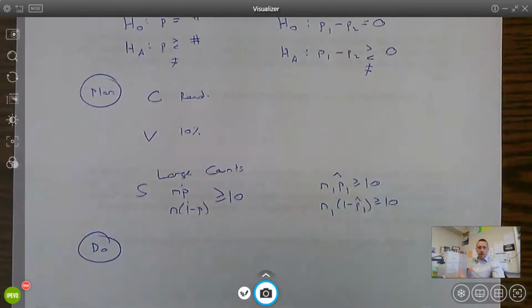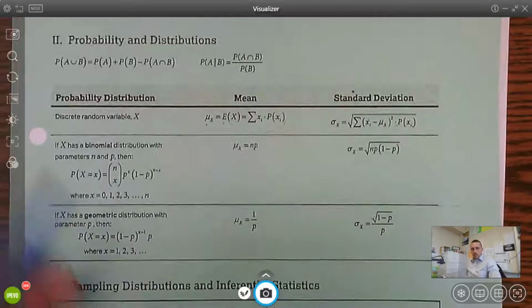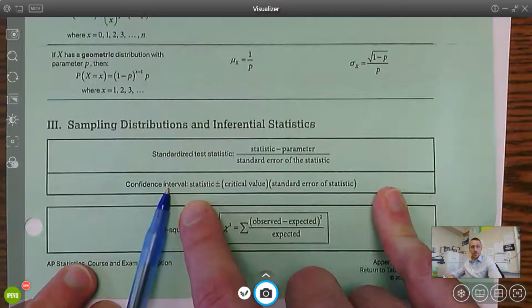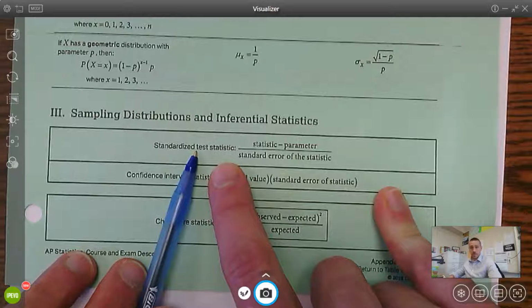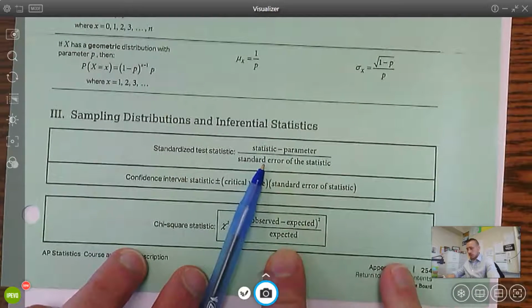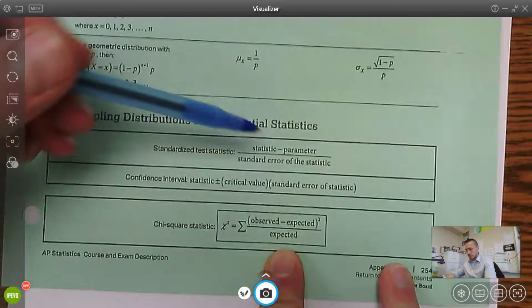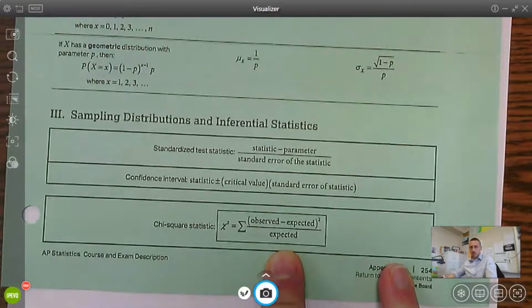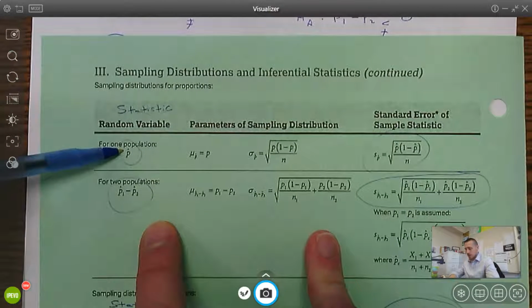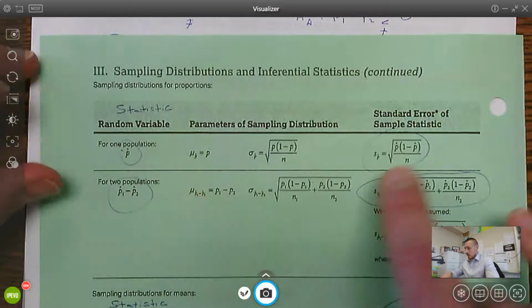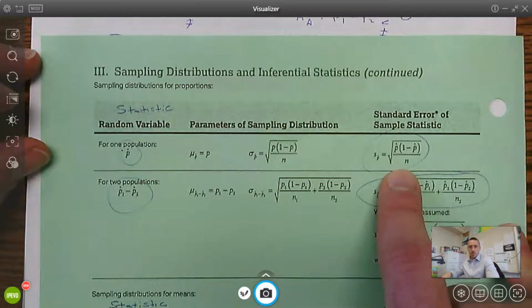All right, on to the do step. So now everything's going to go back to the formula sheet. The benefit of this is they have a generic test statistic, just like they did for confidence intervals. It's made up of 3 parts. The test statistic, whether it's Z equals or T equals, is the statistic minus the parameter divided by the standard error. So you'll notice 2 of these are exactly the same as a confidence interval, the statistic and the standard error. The parameter just comes from your null hypothesis, whatever that number is, or 0. As I flip onto the back for proportions, my statistic is p hat minus the parameter, which is going to be p, whatever we're claiming that is, divided by the standard error.